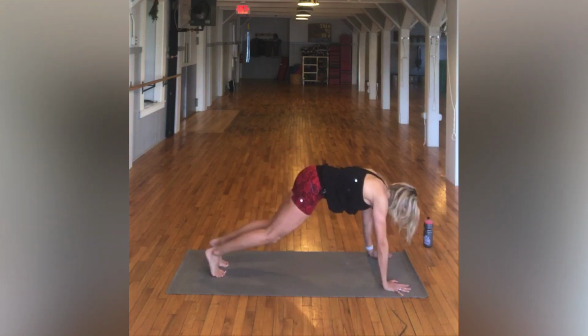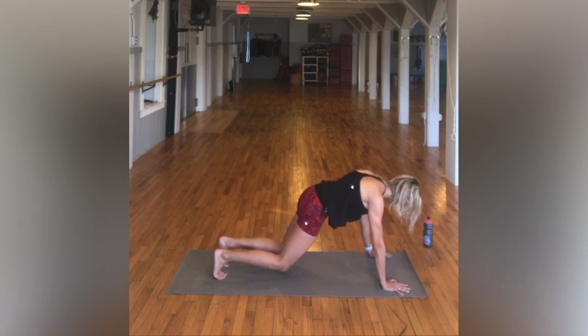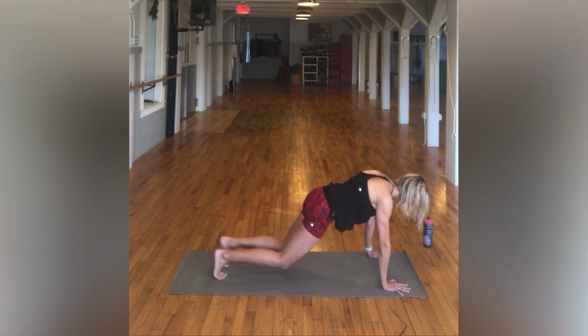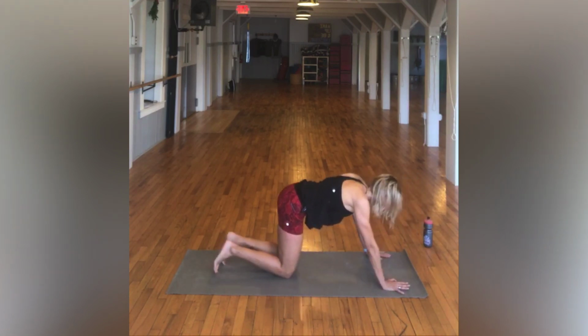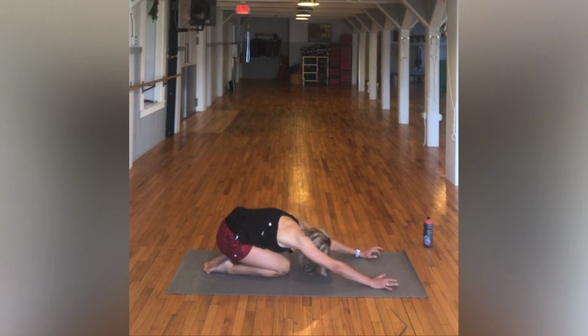Shift it forward. Drop those knees so they just hover. 10, 9, 8, 7, 6, 5, 4, 3, 2, and 1. Good. Drop those knees down with control, of course. Still use those abdominal muscles. Press those hips back into that child's pose. Let yourself pause here.